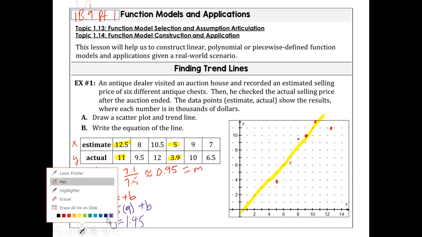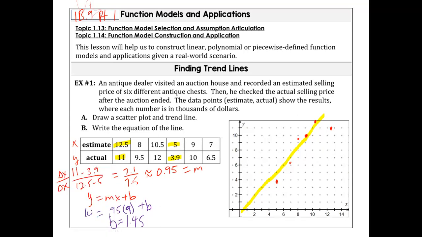Now, what you're going to do, if this is on the non-calculator part where you don't have your graphing calculator, this means that it only wants you to use the numbers you highlighted. You're not going to have to go through and do every single one of these and find their average to find your best b. Does that make sense? You're only going to use the ones that you highlighted. So out of these two, which one would you want to use? Well, the smaller one. The smaller one's usually the best bet. So if I use the smaller, that's 3.9 equals.